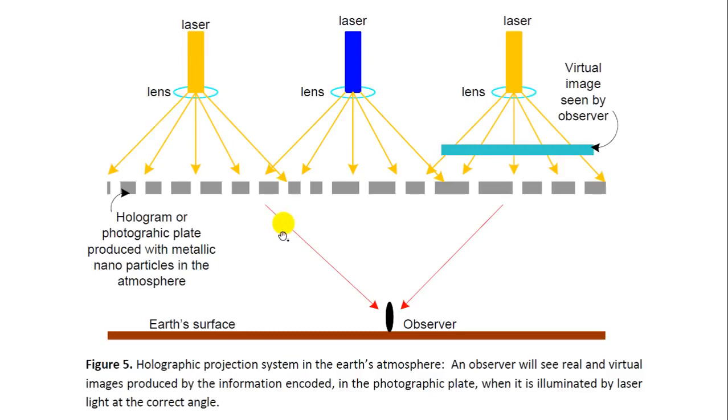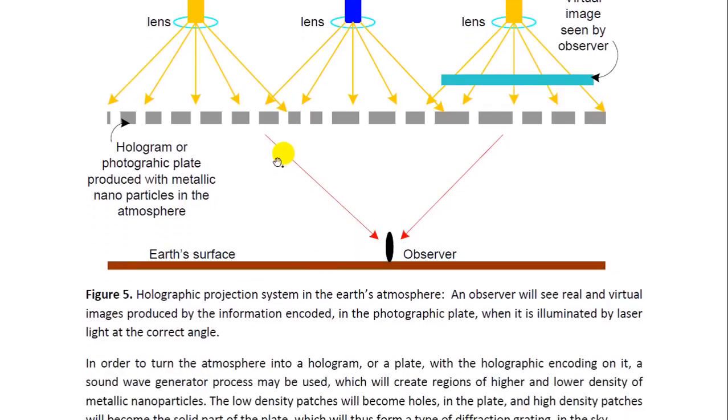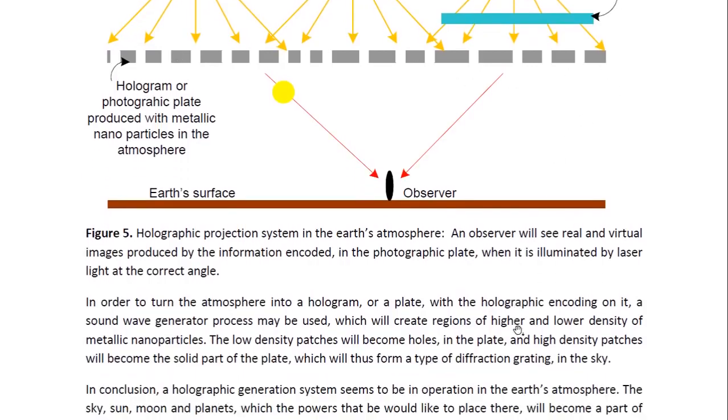They may be the sun, the moon, the planets, whatever. I've placed the sun here, and parts of the sky with clouds, whatever. There will be real images, and there will be virtual images. The virtual images are seen at higher altitude. The real images are seen at lower altitudes. And basically, the sky's the limit with this kind of technology. They can produce anything they want.